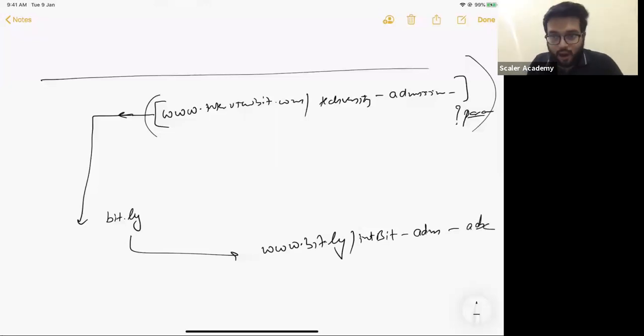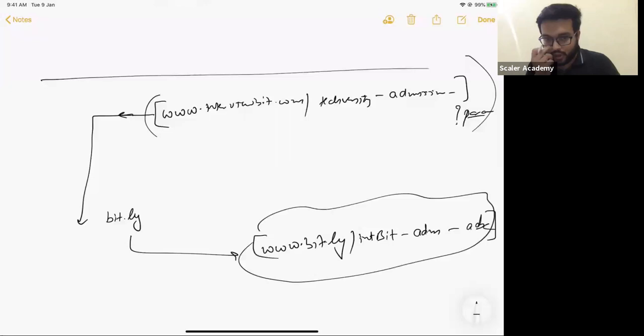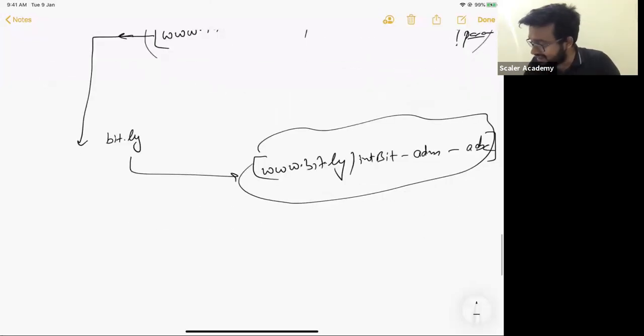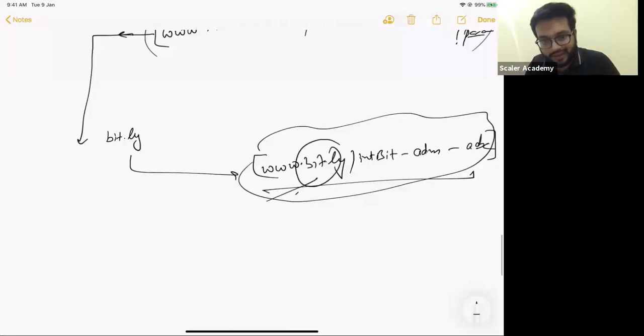Okay. Now what happens? Whenever anybody, now I will be sharing this URL with all my prospective clients, and whenever anybody hits this URL in their browser, what happens? You would agree with me that the request should actually go to bit.ly. Does that make sense? Because what will the browser do? The browser will go to the DNS, figure out the domain mapping for this bit.ly, and then make a request to bit.ly servers.